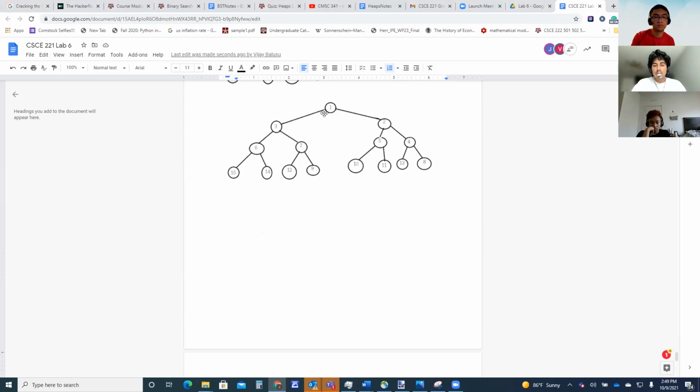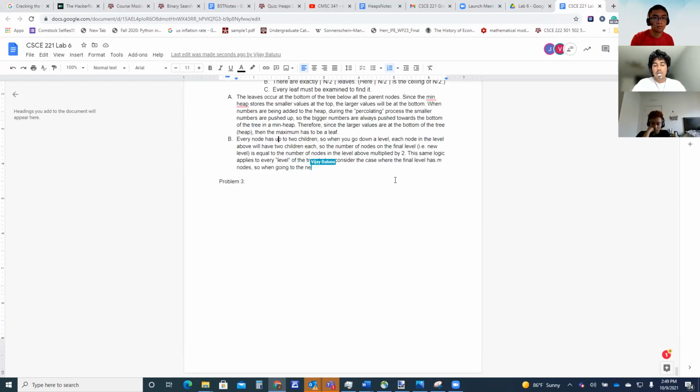Let us consider the case where the final level has m nodes. So when going to the next level, it will have m times 2 nodes.